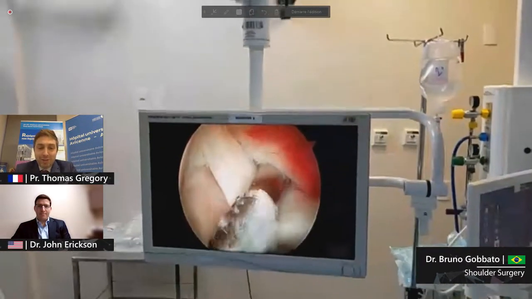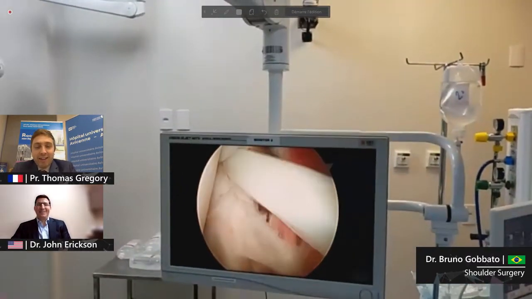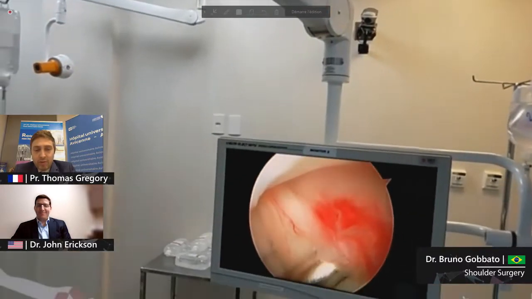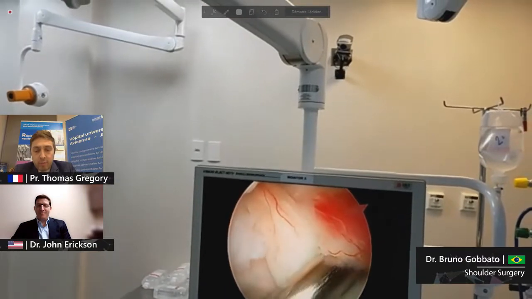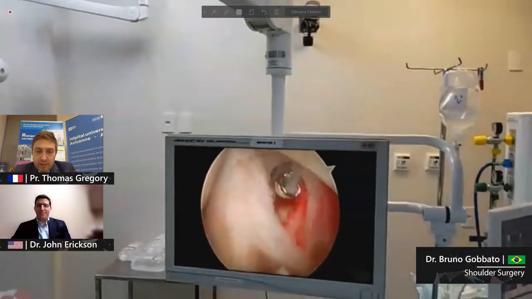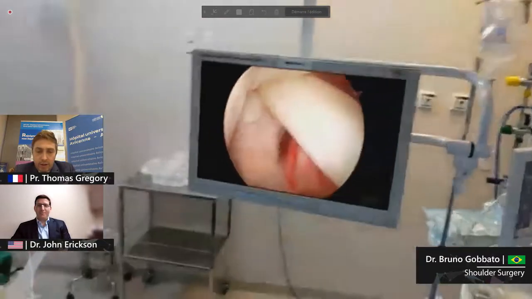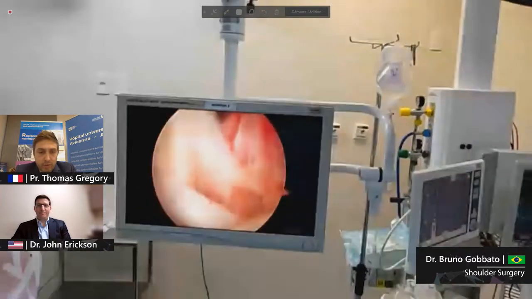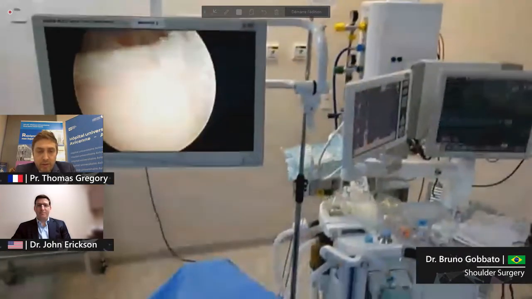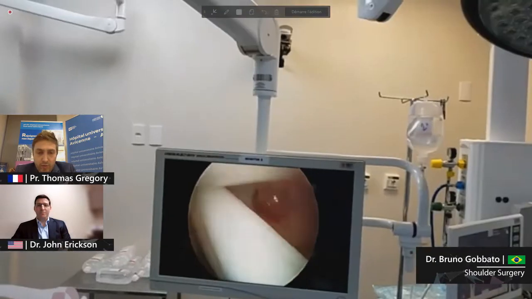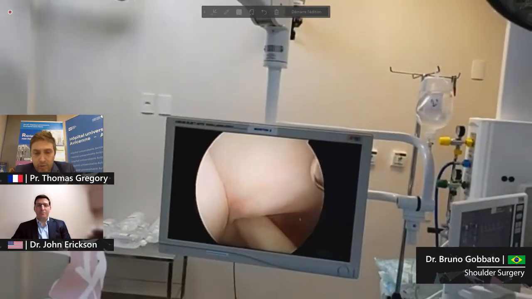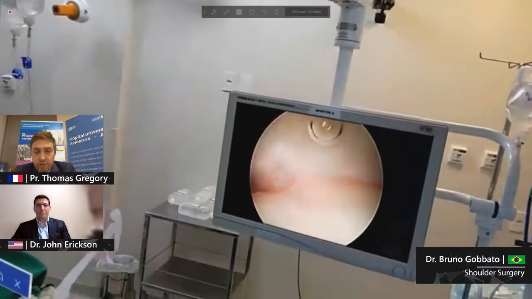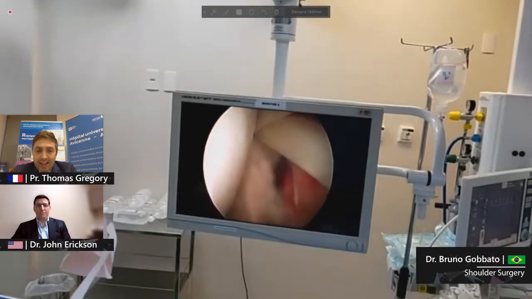I'm very French. So no, and in France we don't have a lot of pitchers as well. I think that's one of the main reasons. So first, we probably have fewer SLAP lesions than you have in English-speaking countries, the US and so on, but also India, with all the pitchers for baseball or cricket and so on.